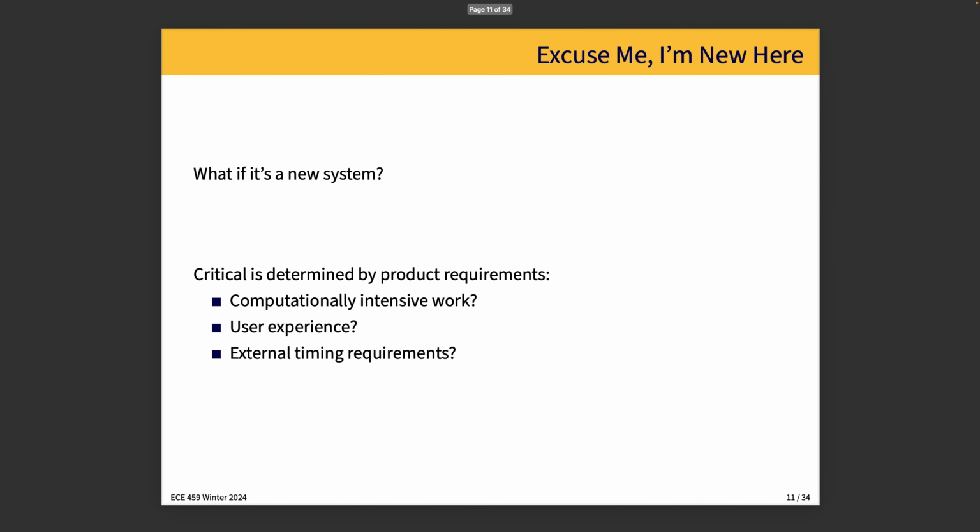Now, if we're talking about a new system, that is to say there exists no implementation for it, or perhaps the implementation is partial and not working, what are the critical workflows? I'm new here, how do I know, right? So critical is determined by the nature of the product and what you want it to do. So there's 3 suggestions on the board there for what you might use to decide whether or not a workflow is important enough to pay attention to it in load testing. Just because it meets one of these criteria doesn't mean you have to choose it, and just because it's not one of these 3 things doesn't mean it's not critical, but these are my suggestions for places to look.